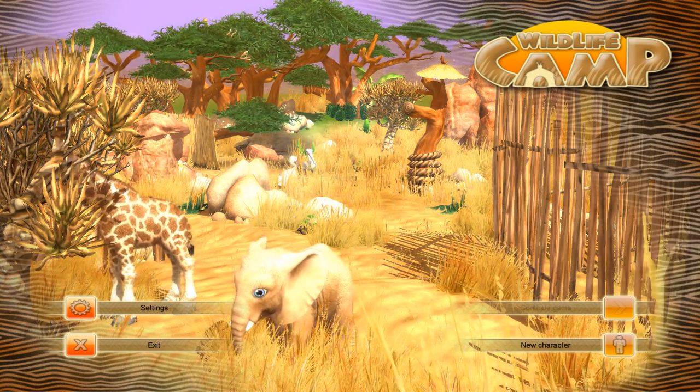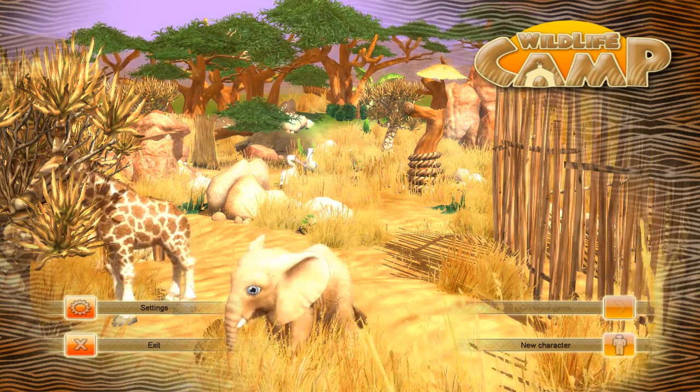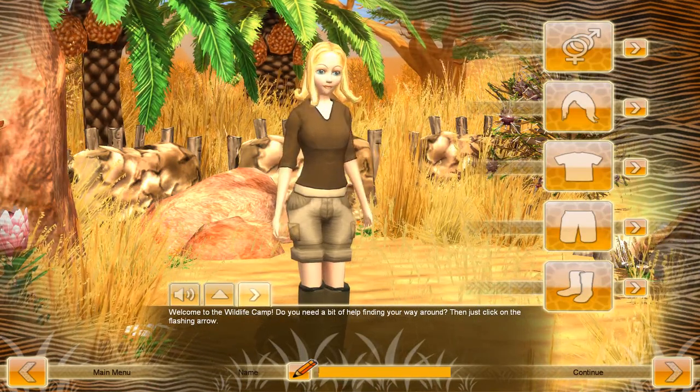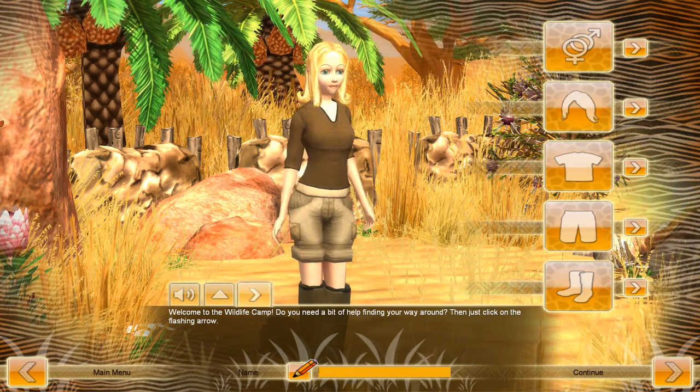I have no idea how we are going to take care of things or what we're going to do, so this is going to be pretty fun. All right, let's make a new character. Welcome to Wildlife Camp. Do you need a bit of help finding your way around? Just click on the flashing arrow.